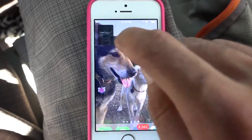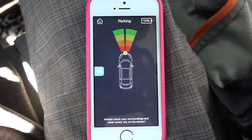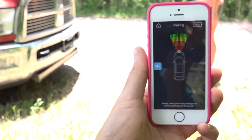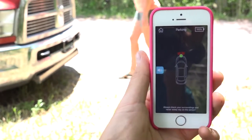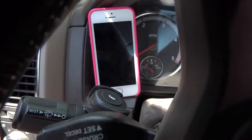Once it's all set up there are a couple of different ways to use it. First, you can open the app on your phone and it brings up the sensor really quickly, showing how far away obstacles are on screen. It doesn't give you exact distances — it's just green, yellow, orange, and red to tell you whether you're close to something. The second way is to press and hold the quick access tap button for three seconds. On an iOS or Apple device it will give you a notification that the app is running in the background.